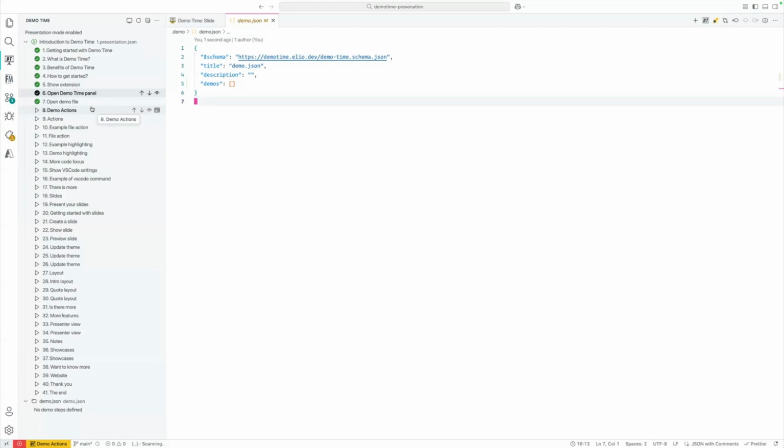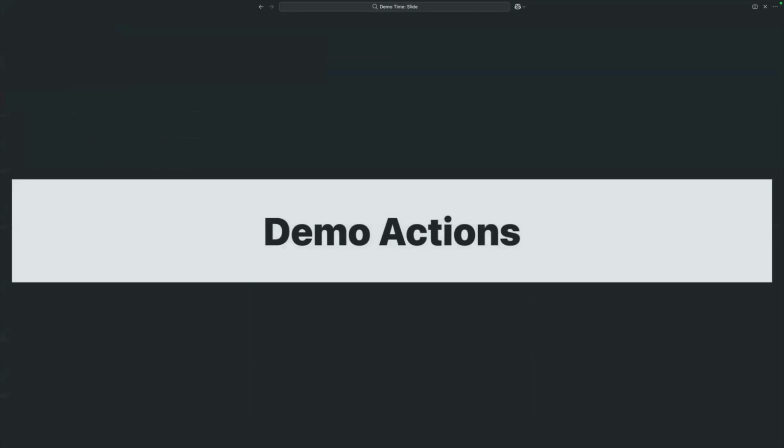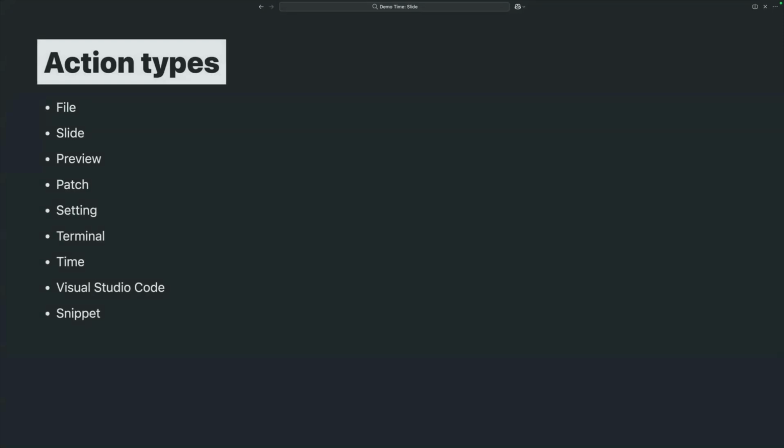I already showed you how to open an extension panel and open a file, but there are actually more actions. So let's go back to the demo time actions, and I categorized them in a couple of groups. You have file actions like open and create a file. You have slide actions. This is what I'm using right now for opening a slide, creating a slide.